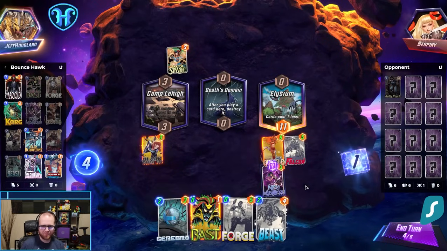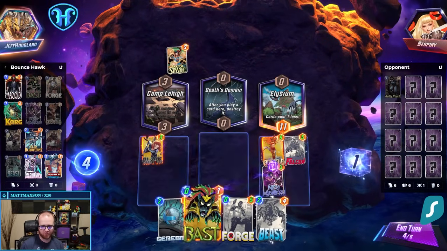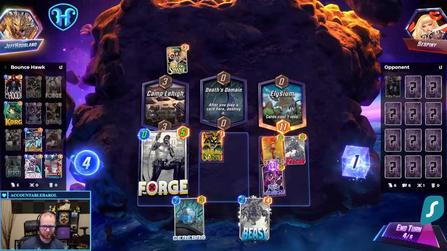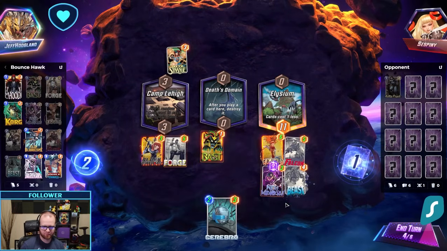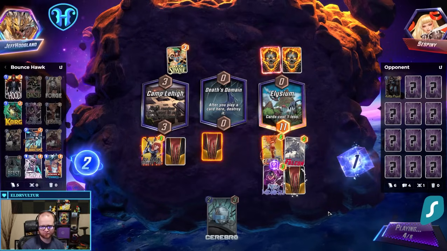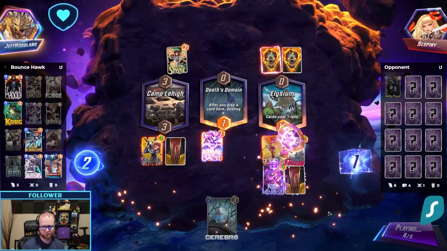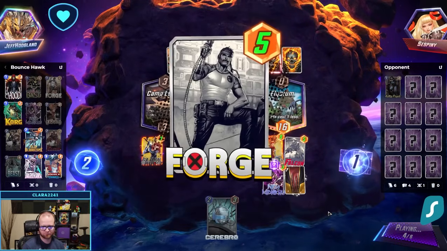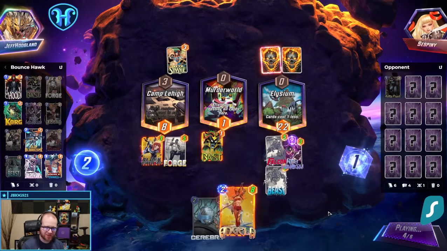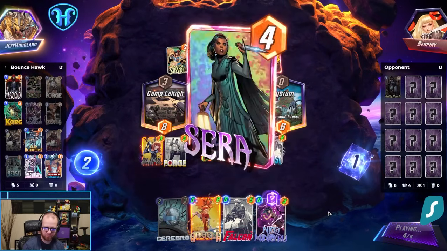Do I want to be able to compete in Death's Domain? Is Death's Domain being turned off good or bad for us? I'm actually not sure. Well, that's interesting. I would have thought the Bast was going to die there. But it didn't.